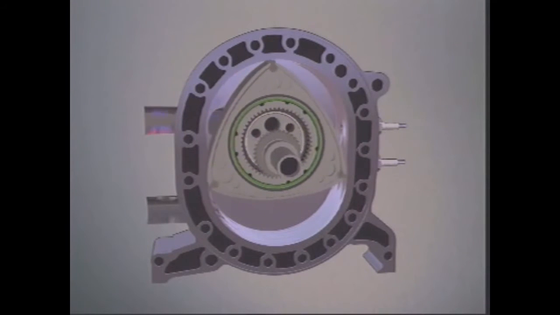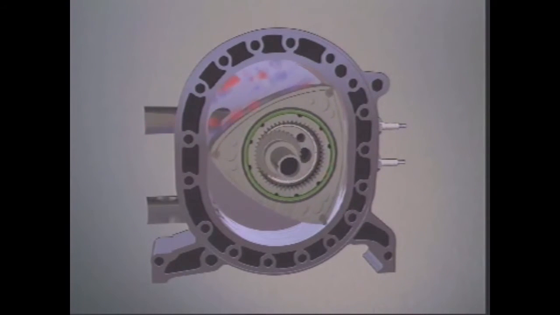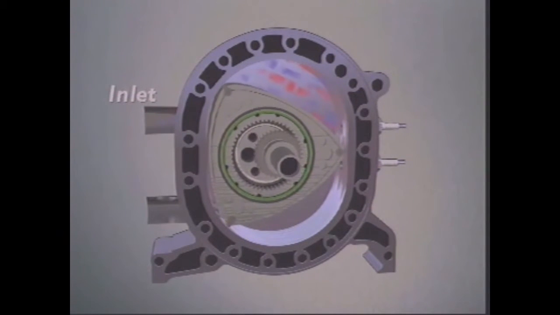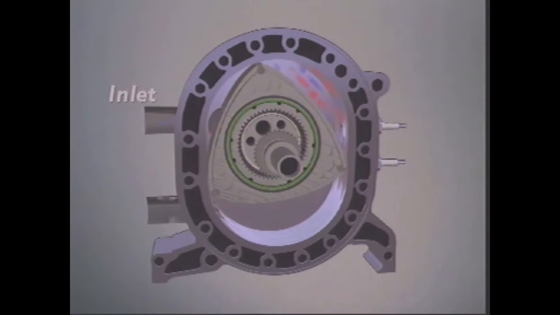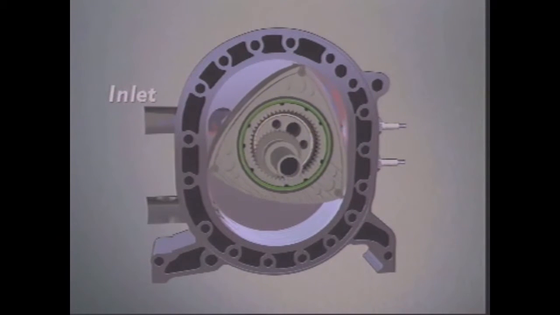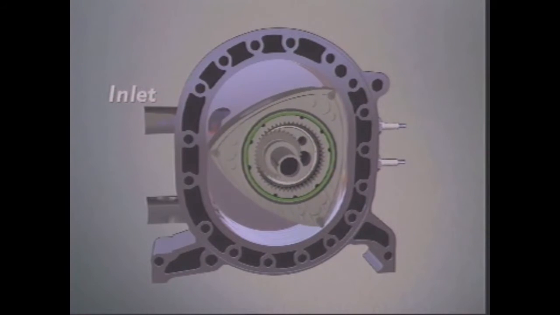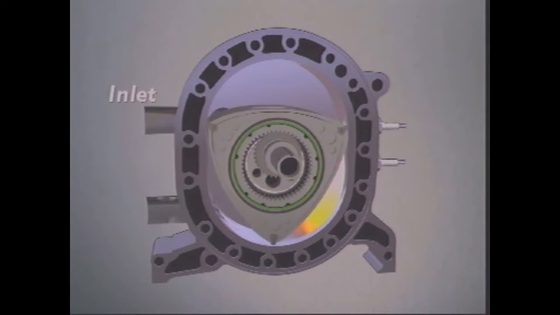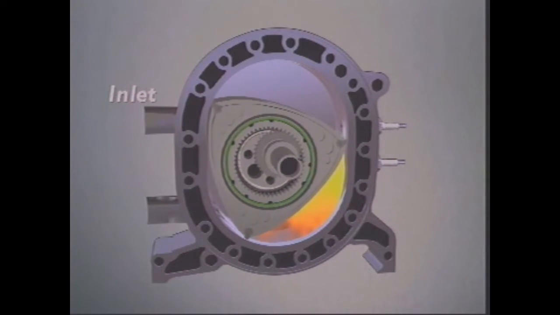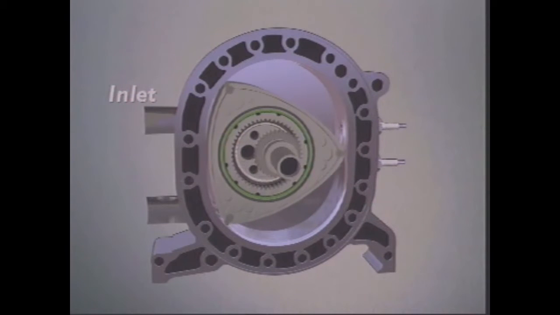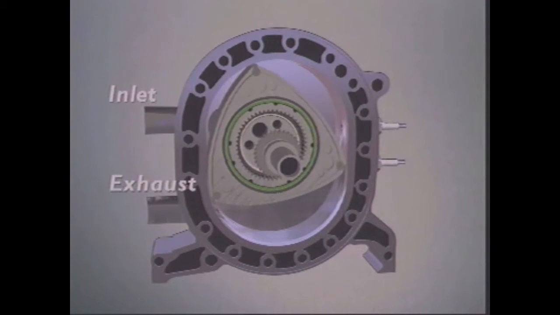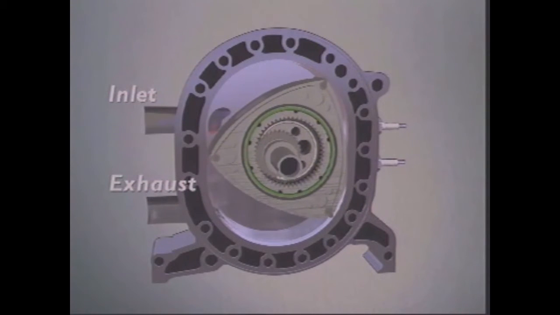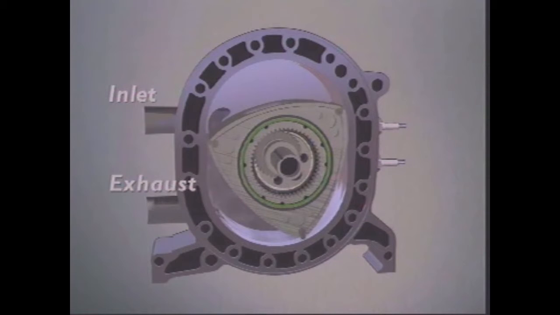Intake occurs when air-fuel mixture enters the working chamber at the inlet port. The turning rotor then carries it around to the spark plugs. Along the way, the volume of the working chamber decreases and compresses the mixture. The mixture is ignited and combustion occurs. Expanding gases produce a power pulse, driving the rotor onward. When the exhaust port is uncovered, exhaust occurs as the rotor sweeps burned gases out of the housing, which brings it all back to the beginning, ready to run a new cycle.